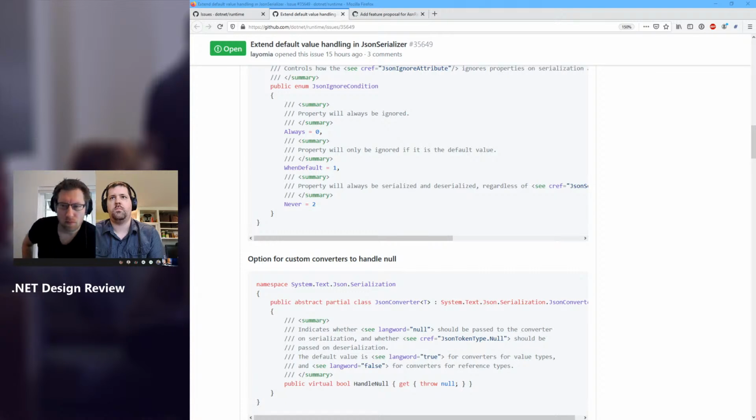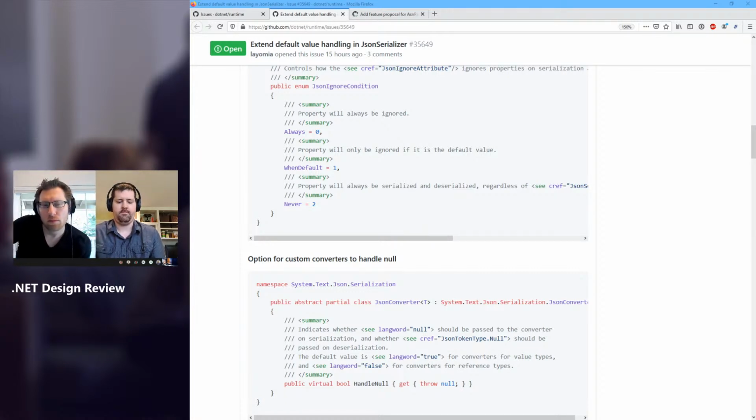So an enum flag to say when you want to apply this, the default would be one of serialization or deserialization or both. If you had keep when default, and then maybe when default on serialization, when default on deserialize, something like that. Right. So when default will apply to both, when default on serialization will apply to serialization only, and that could be fine. And then always and never: always means always ignore this on serialization and deserialization, and never means never ignore it on serialization and deserialization.